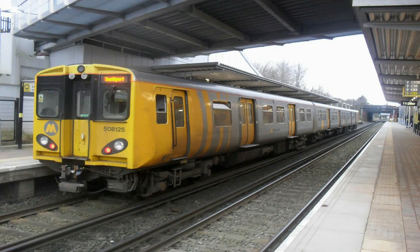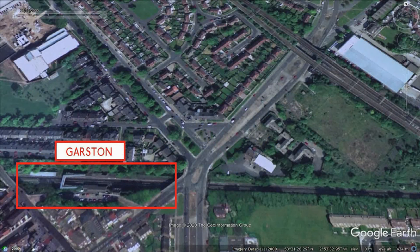The Merseyrail platforms were 306 yards west of the current day platforms, and this station was named Garston. Garston Station was opened by the Cheshire Lines Committee on the 1st of April 1874 and had trains from Liverpool Central towards Manchester by Warrington Central and towards Aintree on the North Liverpool Extension Line. But these services were cut back in the 1960s to Gateacre, and in 1966 most services were diverted to Liverpool Lime Street, which only left the Liverpool Central to Gateacre services until 1972, when the line closed and Garston Station closed. However, on the 2nd of January 1978, the station reopened as part of Merseyrail's Northern Line and was named Garston (Lancs).